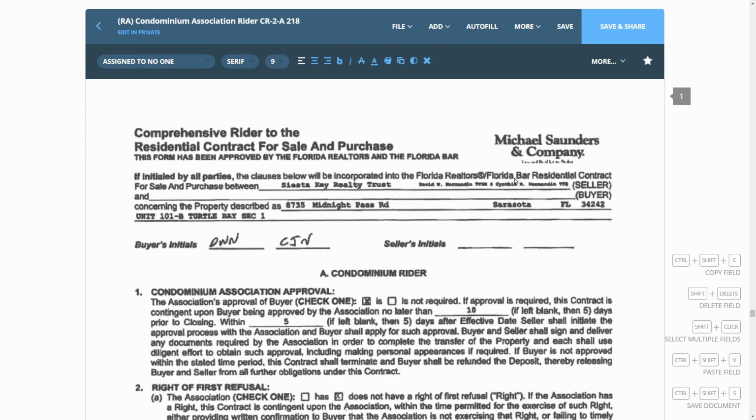On some of the FAR BAR forms, the seller initials and the buyer's initials are on opposite sides of the document. I don't know why they did this. Maybe they're just making sure that we are paying attention to all these legal documents that we're signing. In this particular case, it looks like the sellers signed where the buyers should have been. So what we want to do is add our initials under buyer and then ask our listing agent to get the sellers to sign in the correct place.